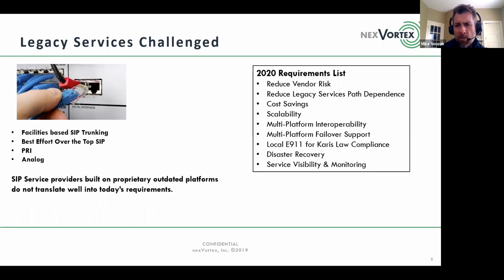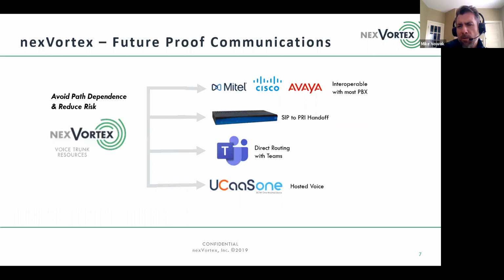But all in all, when they start to look at their connectivity and what they have today, there's a recognition that traditional services such as legacy SIP trunking and PRI services just do not scale well to this new world. A lot of the telephony services that were out there were based on applications from 50 years ago. The ability to make and receive phone calls has dramatically shifted, especially in today's world. So again, a lot of today's conversation is about enabling your Mitel and enabling your organization to be future-proof.